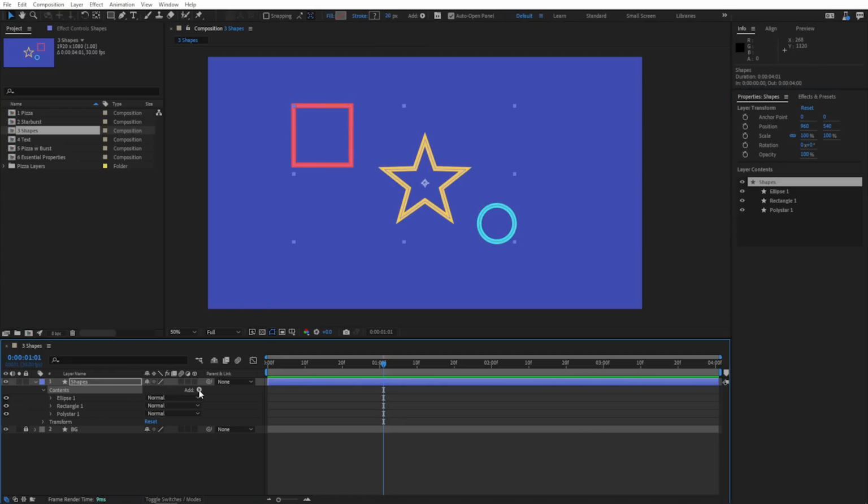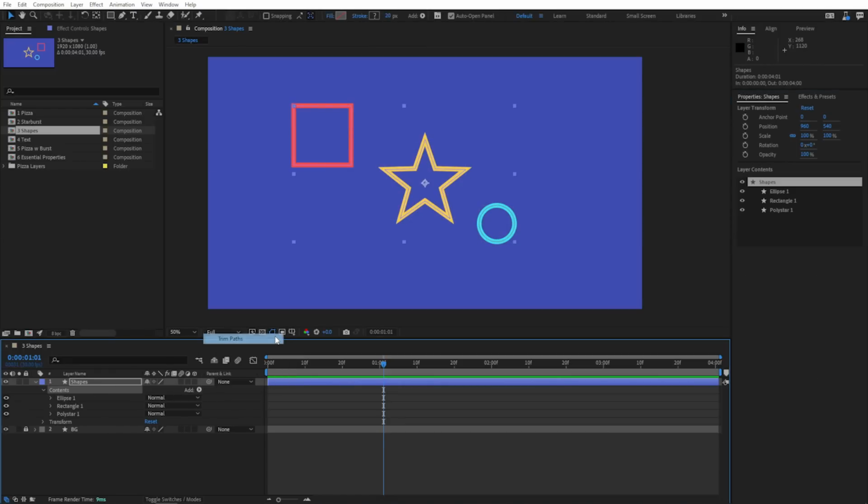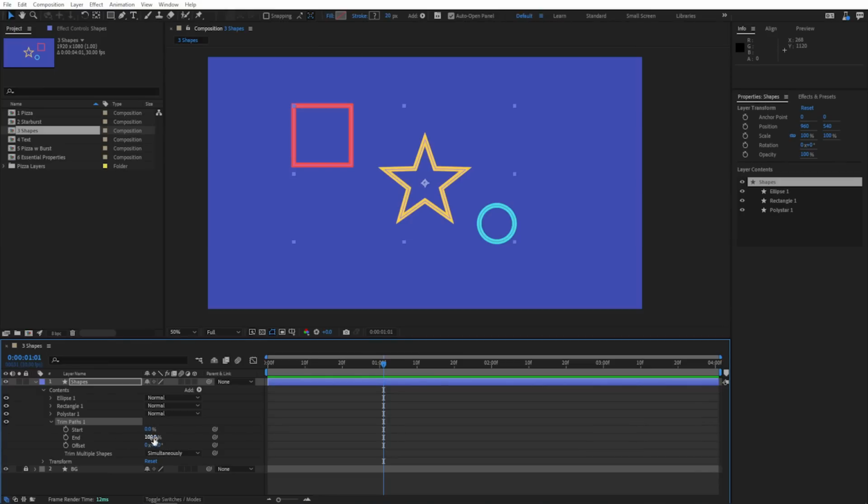Unfortunately, the Properties panel doesn't currently display all the great operators you can add within shape layers like trim paths or repeaters. So all of that still needs to be added and adjusted down in the timeline. For now. Hopefully that's on Adobe's roadmap sometime soon, but this should already make shape layers way more approachable and easier to work with. This panel is also great for working with my other favorite kind of super dense layer, text.